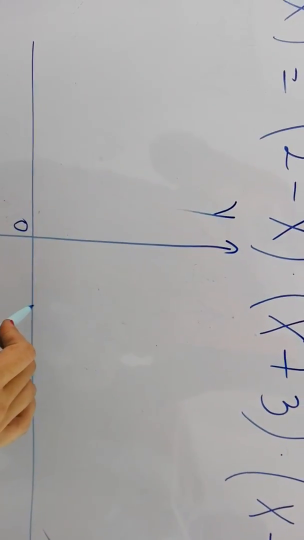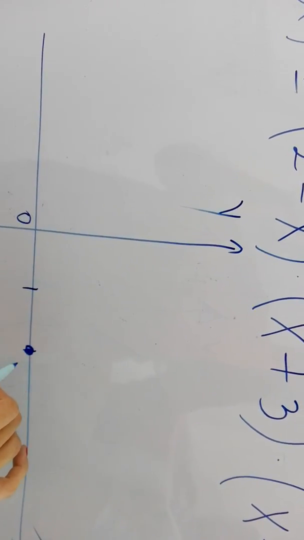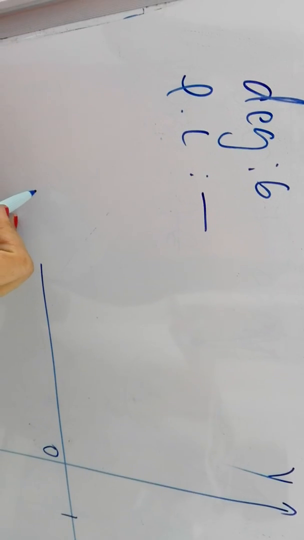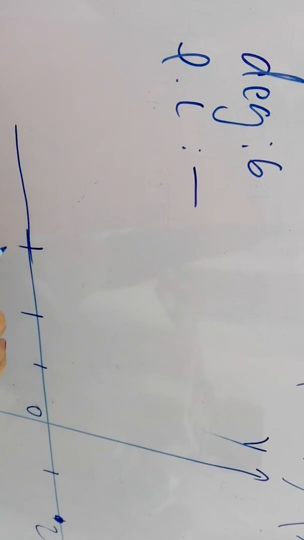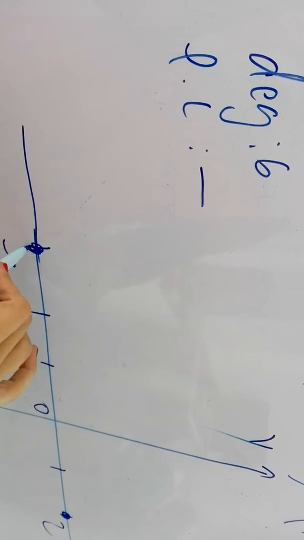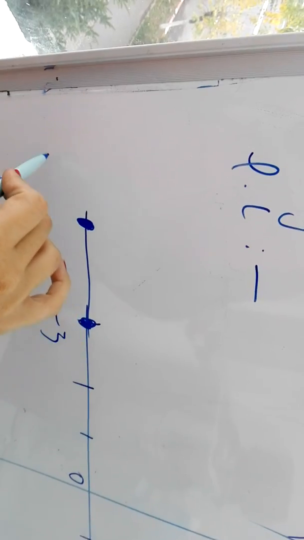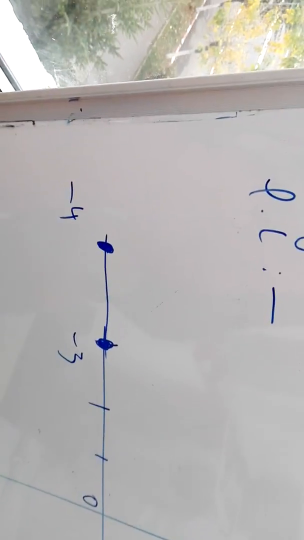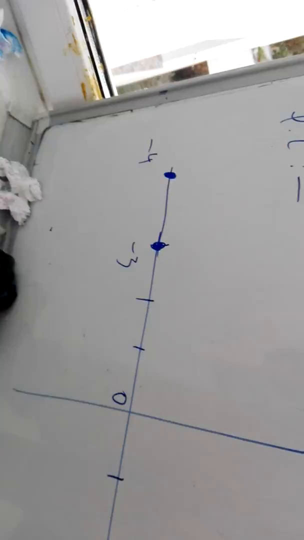So I have 1, 2 here, 1, 2 here. So my graph will pass through this point. And then I have on the other side negative 1, negative 2, negative 3. And I pass through this point, and then negative 4 somewhere over here. Okay, so I remember the general rule. Start down here and then pass through all the points and then finish down here.